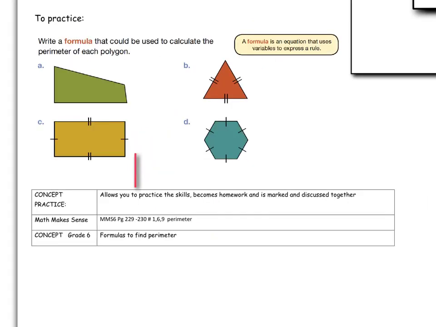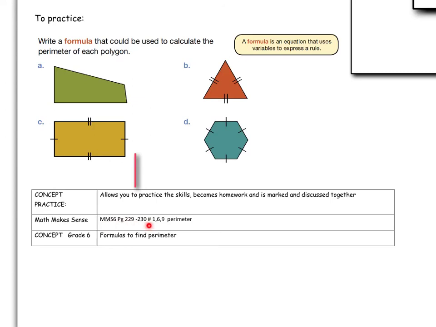All right, we are now on to our concept practice. Formulas for finding perimeter is the key, so do you think it's important to show a formula? Yes. That is the only difference, in fact, between grade 5 and grade 6 perimeter work, is that grade 6s are expected to know the different formulas for the different shapes. So a formula is necessary along with the work. As always, you need to show both.